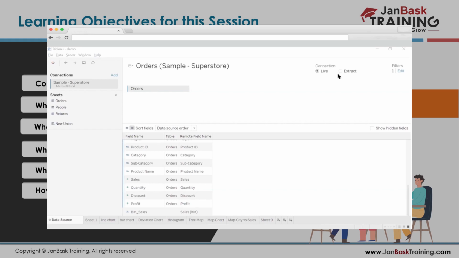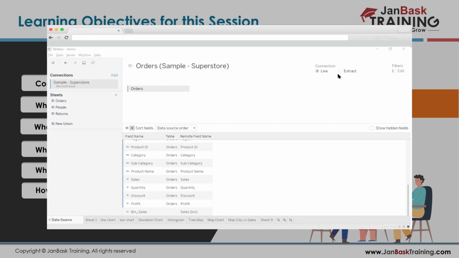As I told you, the average loading time of the dashboard should be very, very less. Nobody is going to wait for a minute or a couple of minutes for your dashboard to get loaded. People will simply close it down. They will go back and look for the data themselves. They won't stick to your dashboard, right? So that's the reason our dashboard should be very, very quick, very, very fast.